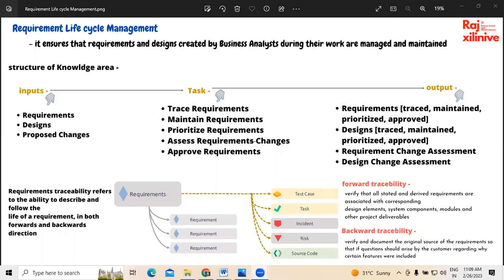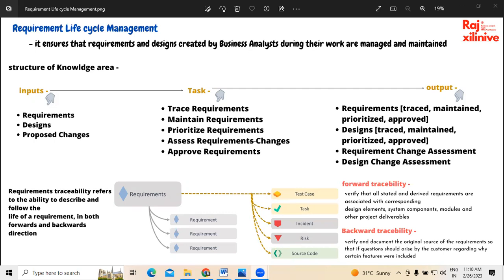Okay. PESTLE is a kind of technique being used in business analysis. This PESTLE technique is used to identify the external factors and how those external factors are impacting us. The PESTLE technique is the one used to identify the external factors, the impact of the external factors, how it is impacting us.